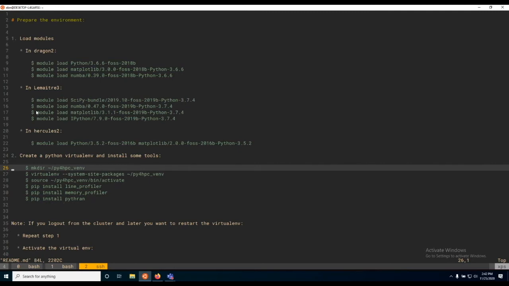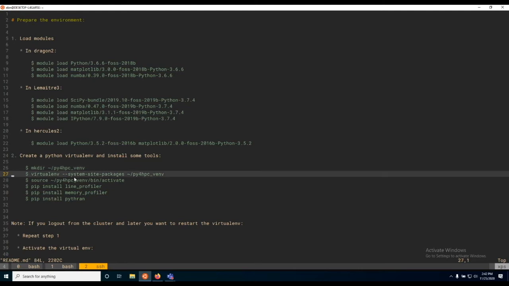So when you are loading modules in a cluster and then you are creating a virtual env, it's important that you initialize your virtual env adding the --system-site-packages option. So that way, inside your virtual env, you will be using all the things available outside, from the modules that you loaded. And then when you pip install something that has a Matplotlib or a NumPy dependency, you are using it from the modules that we provide, and you are not getting them pulled in by pip also.